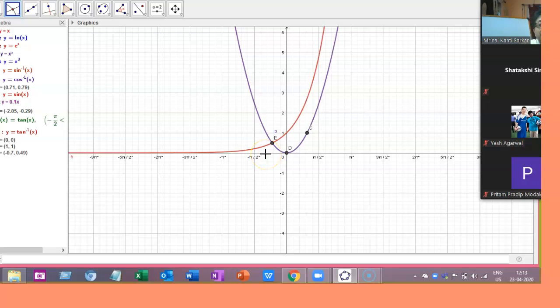This is the concept I shared with you in the beginning of the session, that whenever they ask you to solve two equations where two or more variables are involved, you take one of them as the function y, the other one as another function y, you plot them, and their point of intersection you will get. You can do it manually, you can understand better with the help of this app.